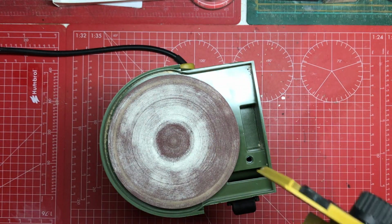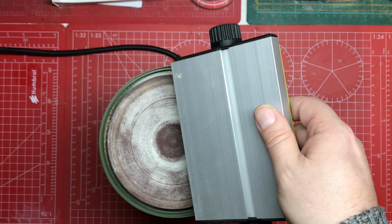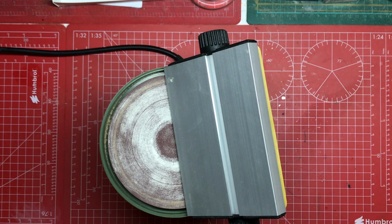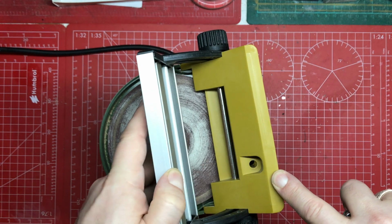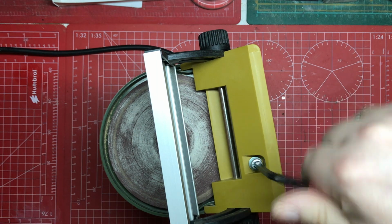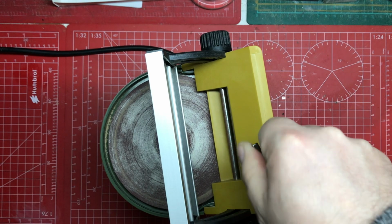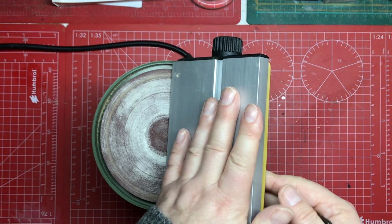In terms of removing or attaching the table, it could not be easier. It simply sits on the front there. So you push it into place, like I've done there, and then there is a single bolt that holds it into place. So if I open up the table there, you can see there's a bolt hole there, put it in, and then using an Allen wrench, which is supplied with the tool, we can just tighten it up. And it's as simple as that. It's one single bolt that holds all of this in place.